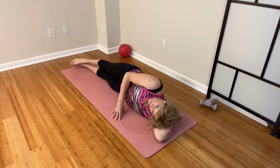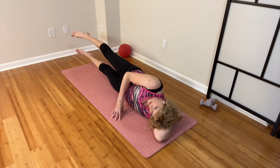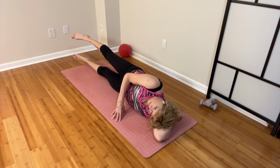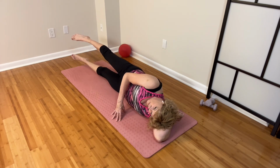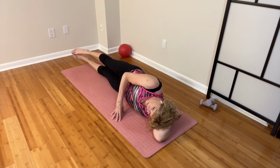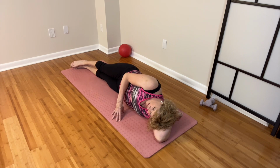All right. Up again with both. Leave your top leg up and lower and lift your bottom leg. 1, 2, 3, 4, 5, 6, 7, 8. Lower them both. I can't decide if it's harder with or without the bands.